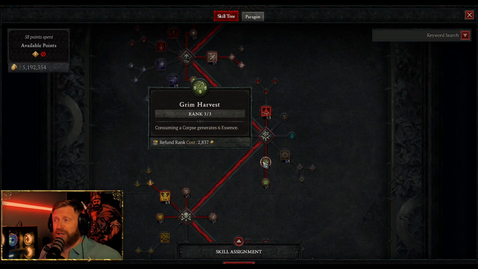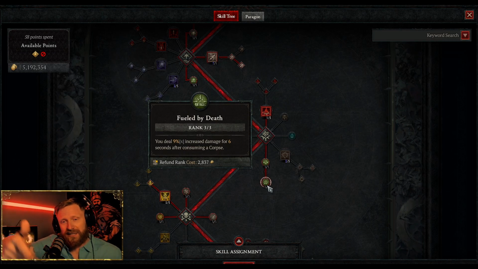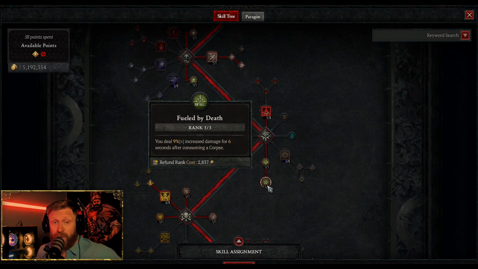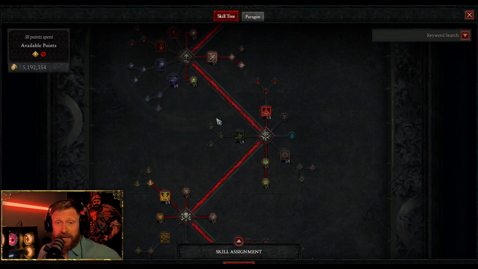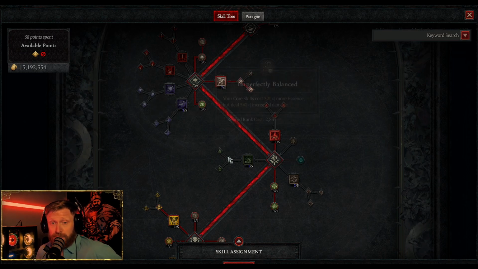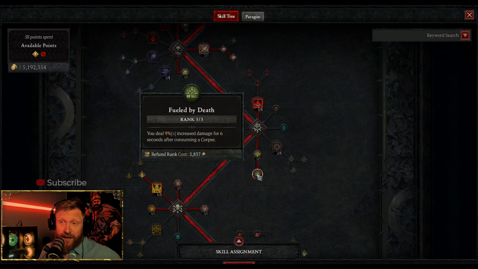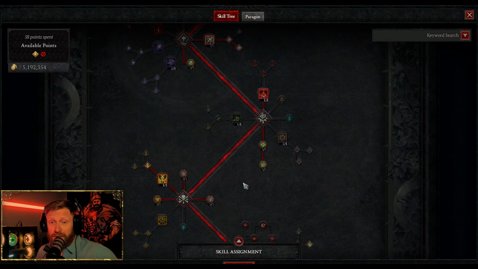Consuming a corpse is going to generate 6 essence. So we're going to do that. It's basically just going to give us more, like I say, mana, but it's not mana. This is kind of really what we want, but I just put that in there because I had extras, mainly for this guy. I'll probably end up taking that out when this comes back. I don't know. I was told it's supposed to be 3. I don't know what's going on, but we got this Fueled by Death. You deal 9% multiplicative increased damage for 8 seconds after consuming a corpse. So we have things that consume corpses with these hearts that we got.